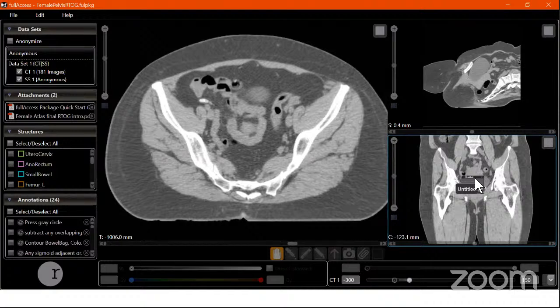And what are the scenarios where we would include inguinal nodes? Inguinal nodes are usually included when the lower third or lower half of the vagina is involved, because that part is supposed to drain to the inguinal nodes. And most of the nodal involvement in the inguinal group is in the medial inguinal group.